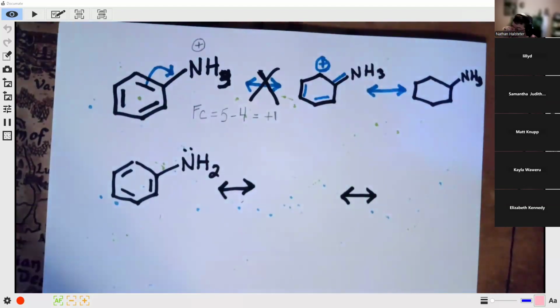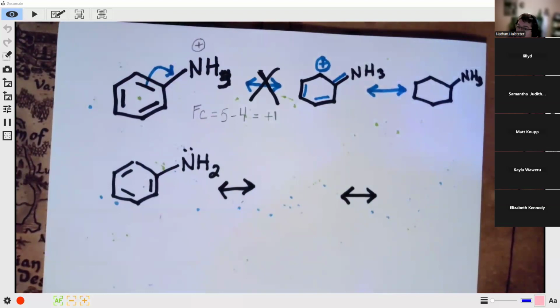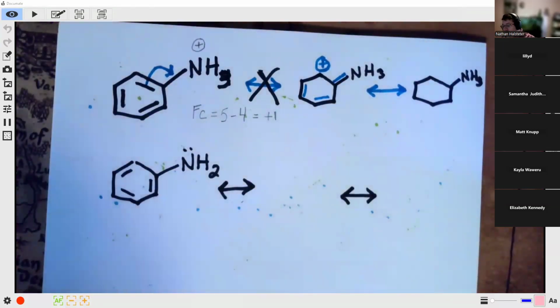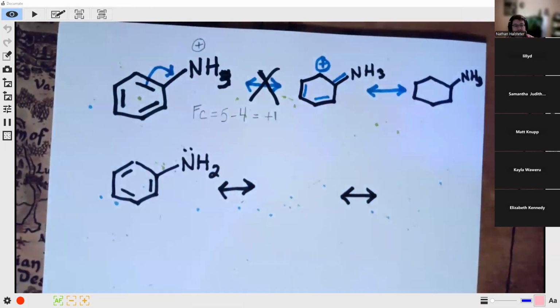So, starting with this molecule, which will actually work, we want to figure out where the electron-rich place is and where the electron-deficient place is. So, in terms of electronegative atoms, which is the most electronegative atom of this molecule?